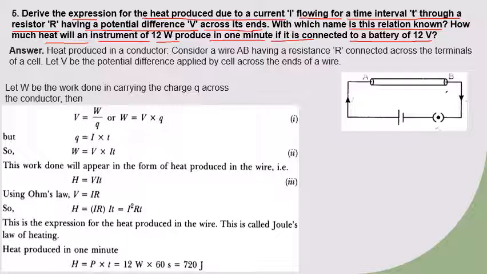First we have to derive the expression of heat. Okay, we know that heat is produced due to the flow of a current passing in a conductor. Okay, as you can see in this diagram, there is a wire A and B having a resistance R. Okay, and the current I is flowing through this wire. It is connected to a battery which is having a potential difference V, and there is a key over here, right? When a current flows in the conductor, there is always work done to move the charge from one place to another place.